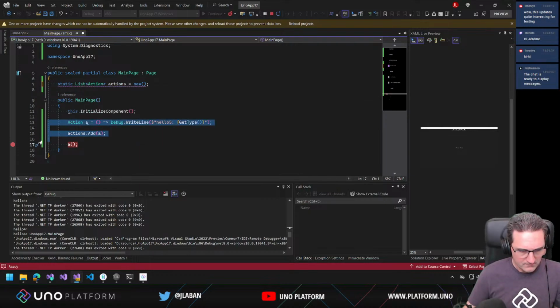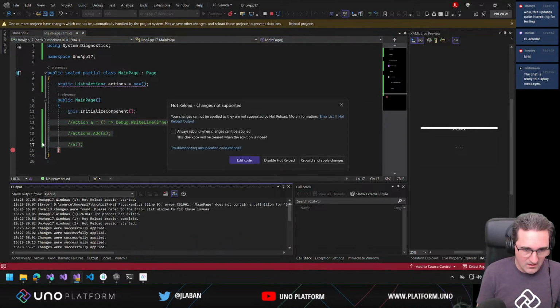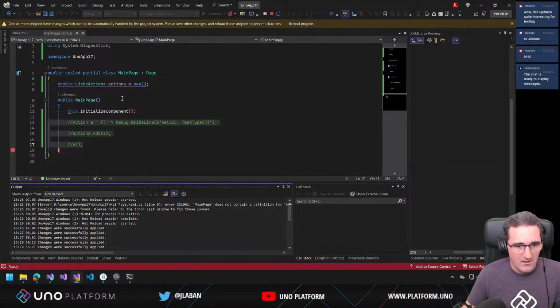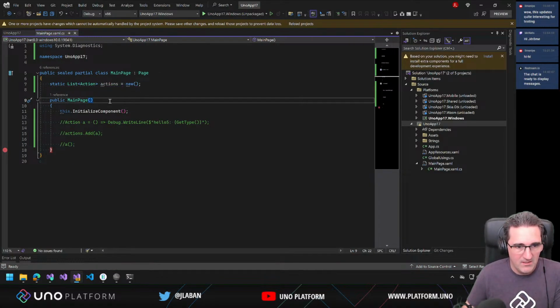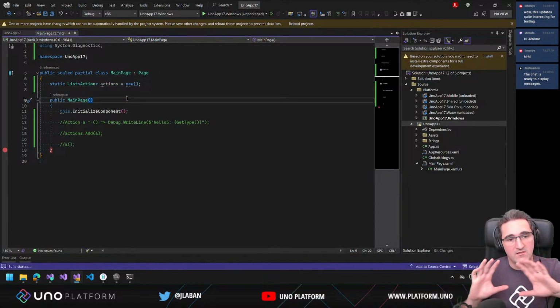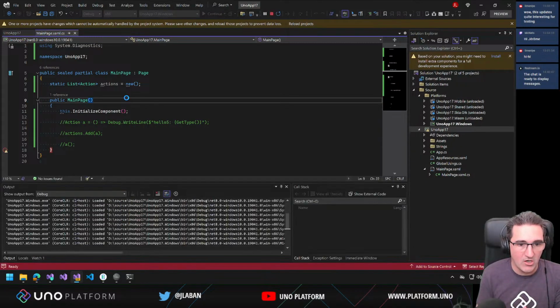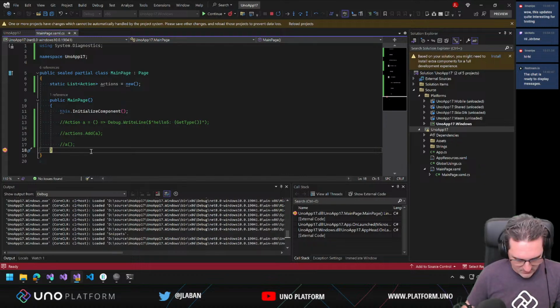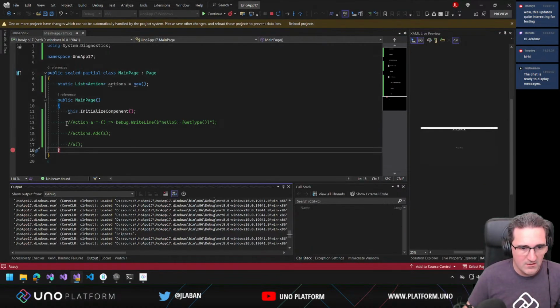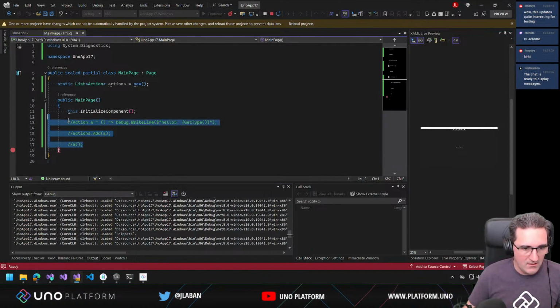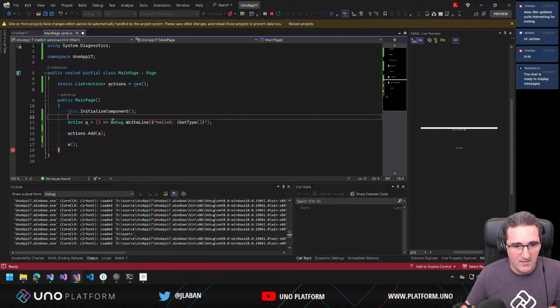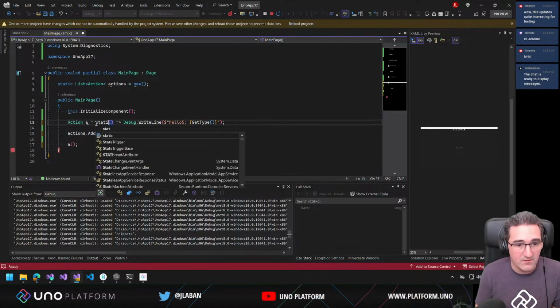So what I'll do is I'm commenting that line, and I'm going to be restarting my app so that we can start with logging the actions that are generated every time there's a hot reload that happens. Okay, so that's the first start. That's good. Now I'm going to be modifying my lambda so that it doesn't capture.